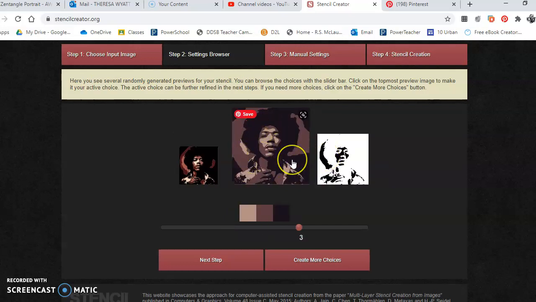This one for me, because there's only 3 colors, it's easier to see, so I'm going to go with that one. So you want one that has the clearest. Ideally, if there was a solid black and white one that turned up for you, that's the one that you would pick, but they've got the colors inverted, so I'm going to go with this one. So that's the one I want.